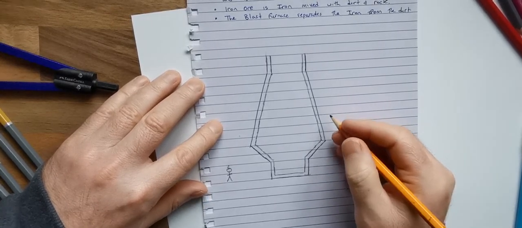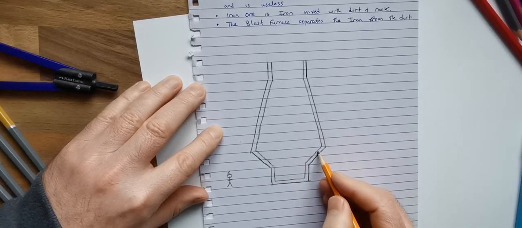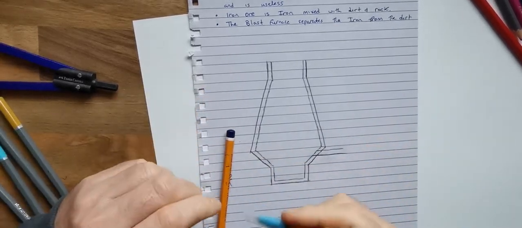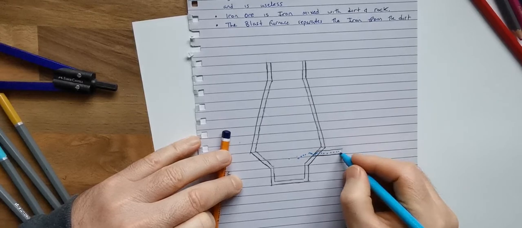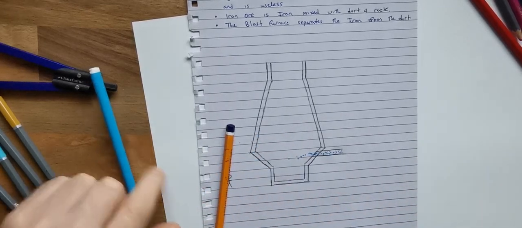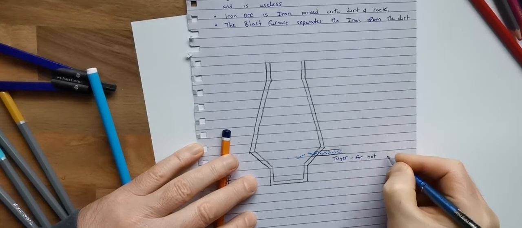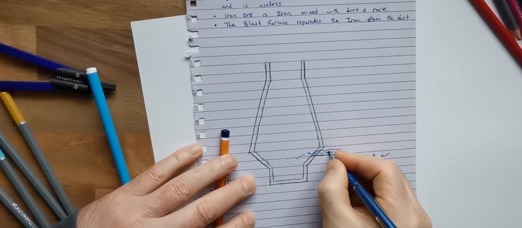Now what I want to do next is put a pipe in here for blowing in hot air, because you've got to feed a furnace with air for a fire or anything. So I'm going to put dots here for our air going into the furnace. That's called the tuyere, for hot air. I just put an arrow there saying that it's going in.